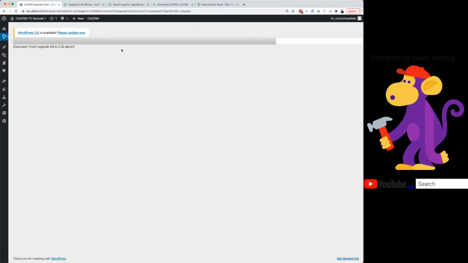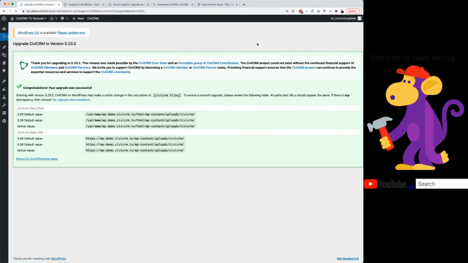Then this bit can take absolutely hours if you've got a decent sized database. And when I say decent size, 20 or 30,000 records. It's kind of small. So if it's 100,000 plus records, contacts, plus 500,000, 1 million contributions, again, not big, not massive, but that can end up taking a long time.